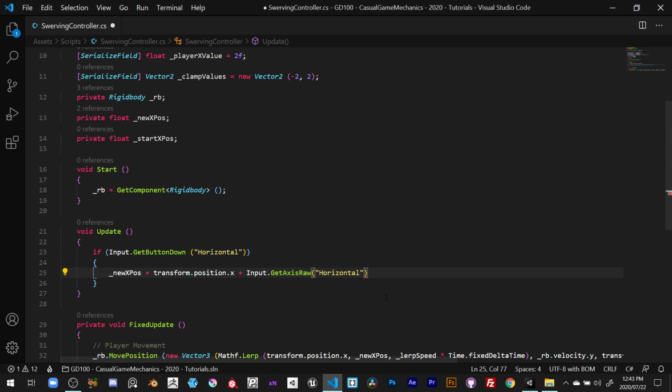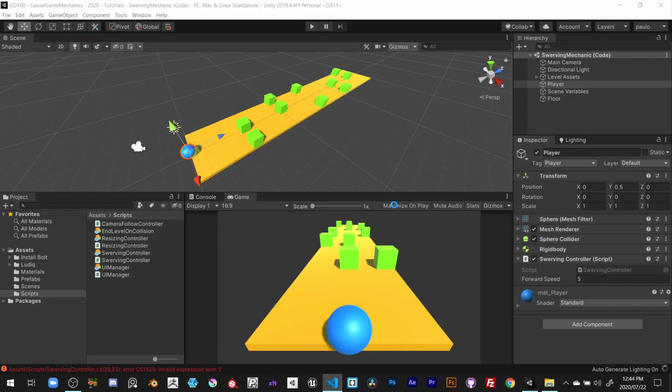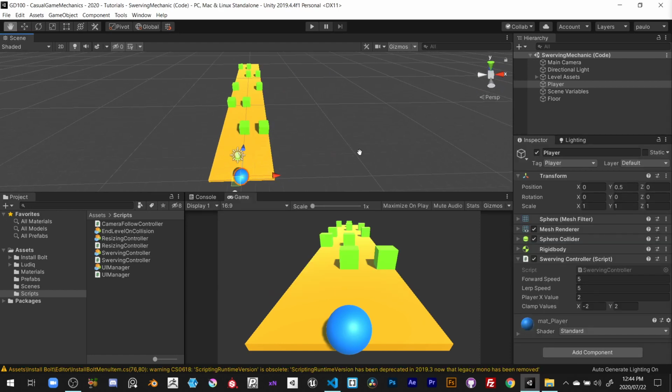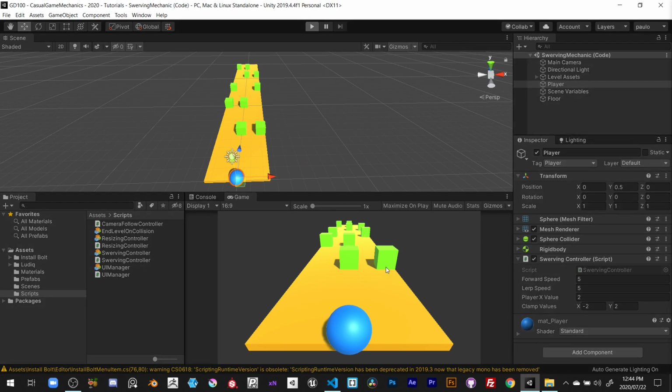So I'm going to do that, and I'm going to multiply that by my player input value, and that is now going to allow my character to move, because remember we're feeding this into our loop. So let's test this out. It's currently a little bit broken, meaning you'll see what I mean by a little bit broken. So I'm going to just move the camera so you can see exactly what I mean. Just rotate it there. Let's start the game.